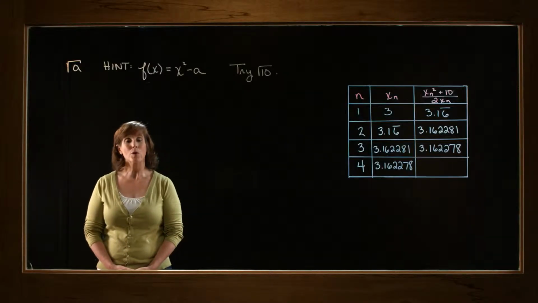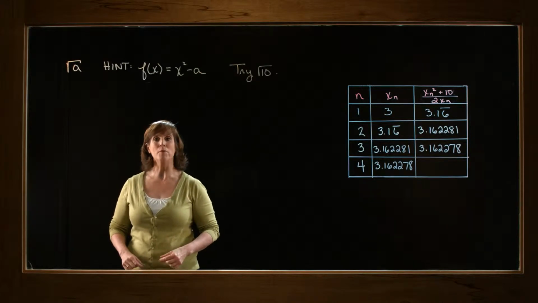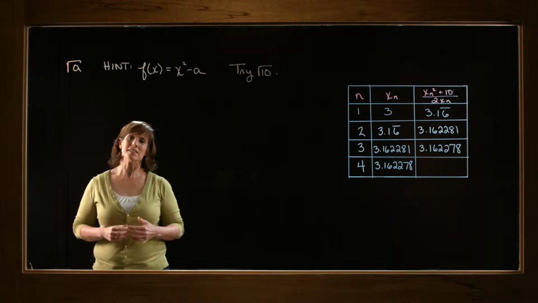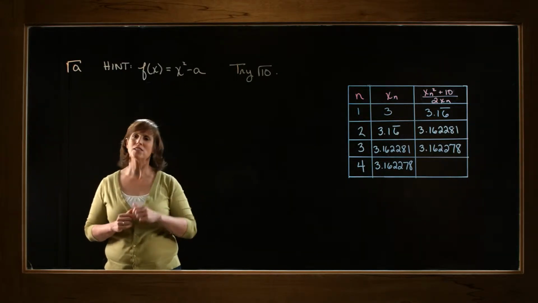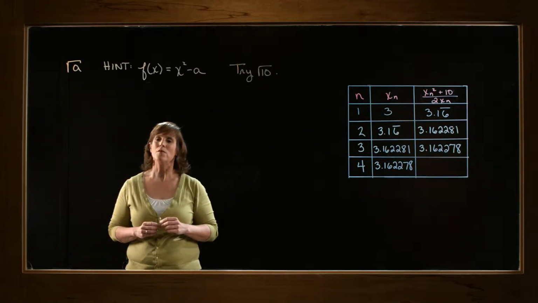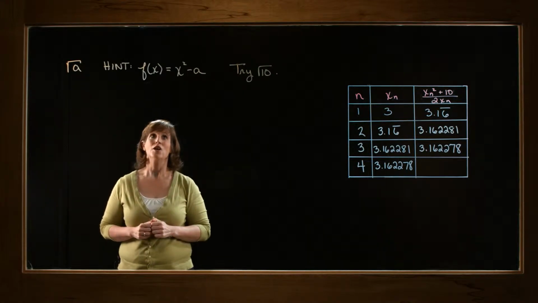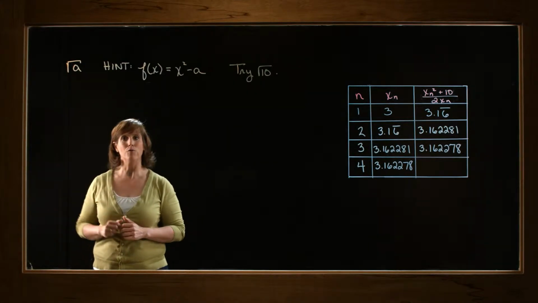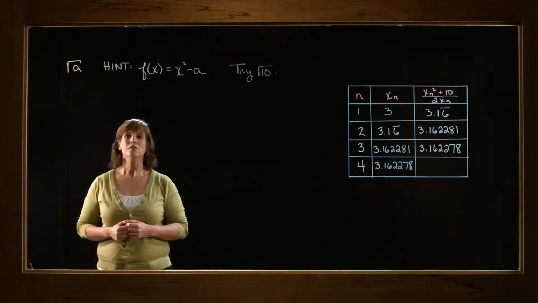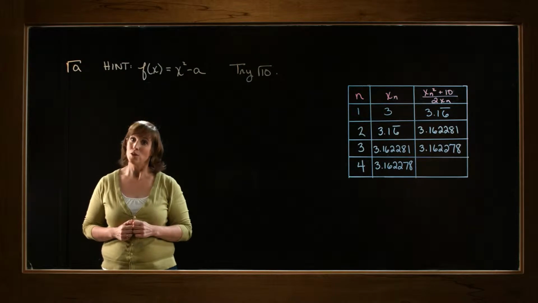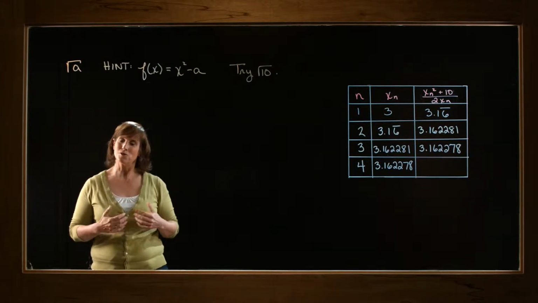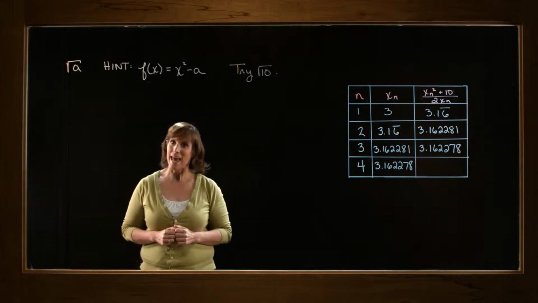Hi, I'm Cheryl Leach. In this problem, we're going to be using Newton's method to come up with a general rule for evaluating roots. And to do this, I want to look at a function, x squared minus a. Notice if you find the zeros of this function, you'll get plus or minus the square root of a. And we're looking for the square root of a. So we're going to be able to use this function with Newton's method to find a rule. After we do this, we're going to try out our rule on the square root of 10.